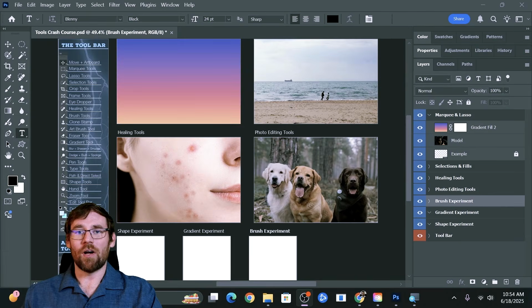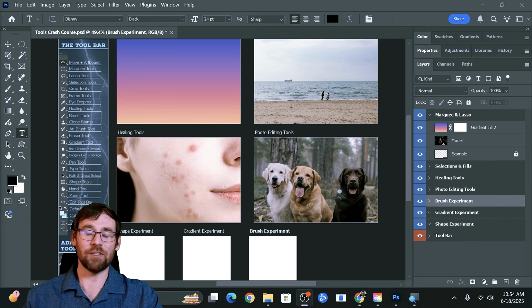Alright, so today we're going to be talking about the tools that Photoshop has. Now there are a lot of tools in Photoshop, and you look at your toolbar right now and you're not even scratching the surface. Now we're going to talk about a lot of the tools today. We're not going to talk about every tool. There are tools you're going to use every day in this program. There are tools you're going to use once a month. There are tools you're never going to use unless you're in very specialized fields. So we're going to talk about the most common tools and the tools you'll hit every here and there as well.